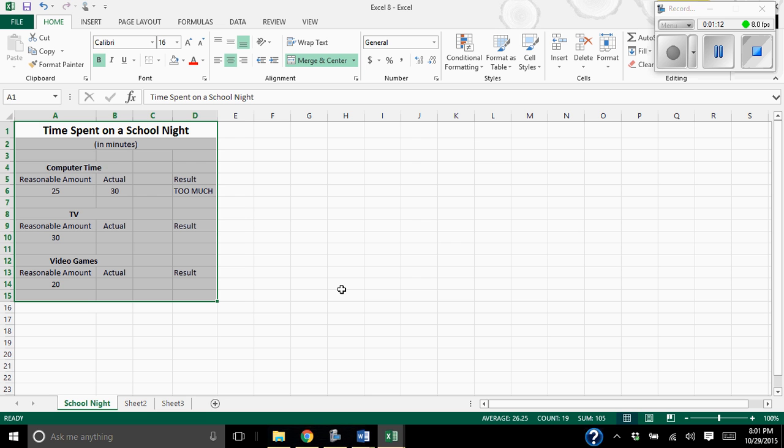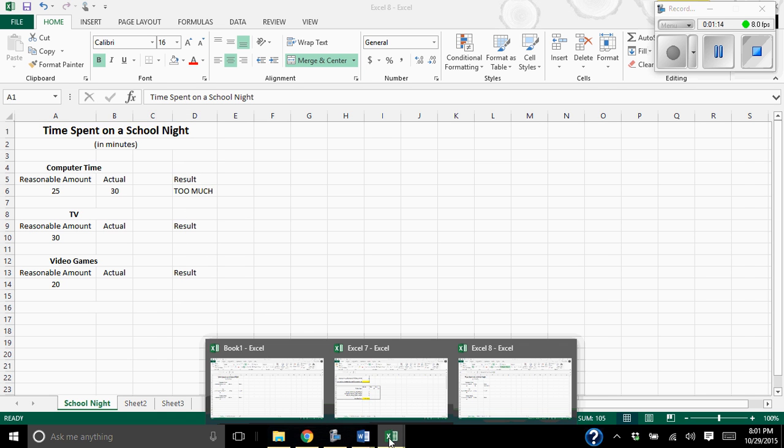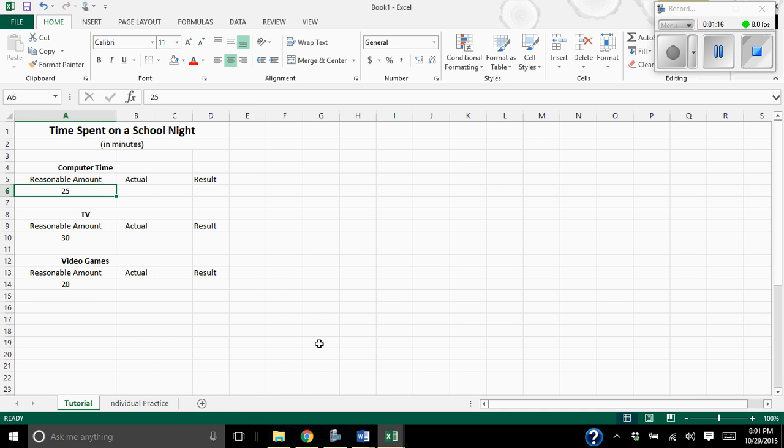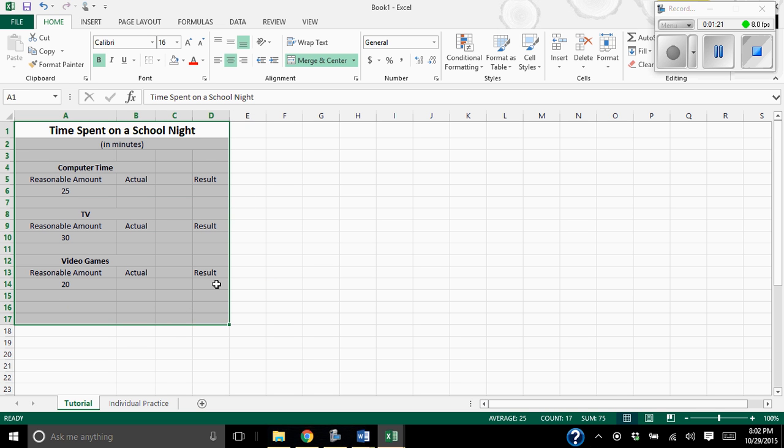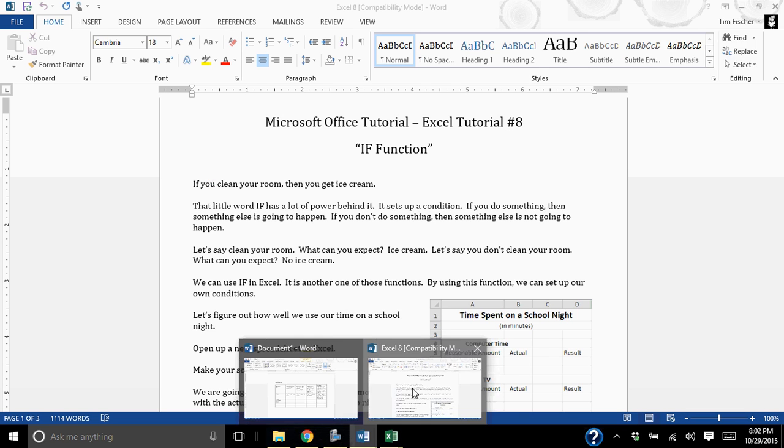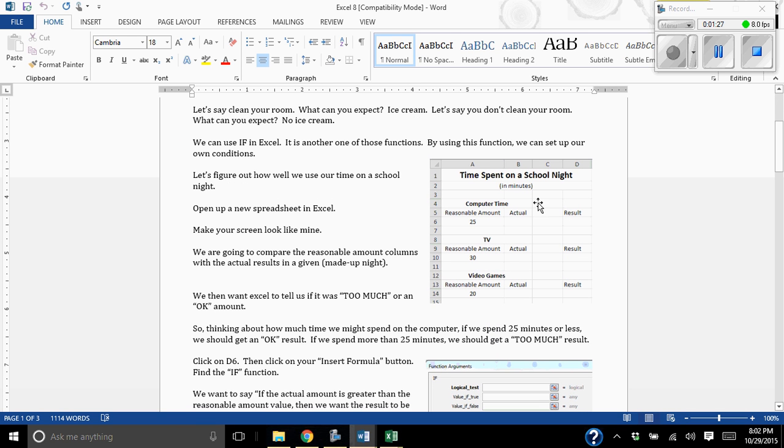Open up a new document, and as you open up a new document, you want to make your screen look like this right here, okay? And if you can't see it in the video, don't be afraid to open up the tutorial, and you'll have the little box right here that you can copy also, all right?